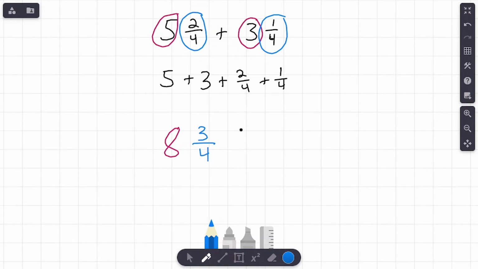So there you go, ladies and gentlemen. The answer that I'm getting is 8 3/4. Again, I highly recommend you double checking your answer by drawing a model. Second thing I highly recommend is slow down and make sure you picture what this looks like in your brain. Don't just rush through this problem and be like, oh, dang, Mr. C, I finished this in 23 seconds.